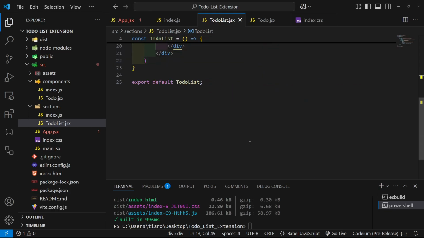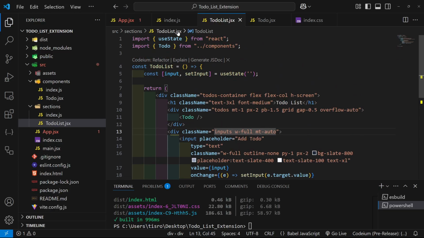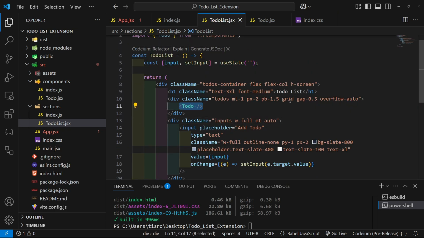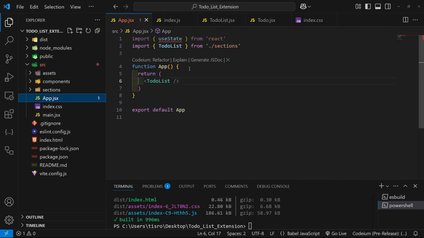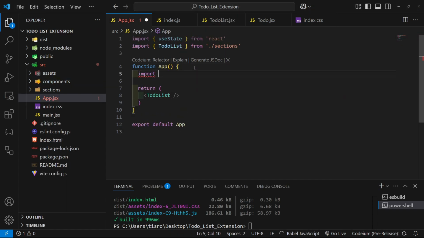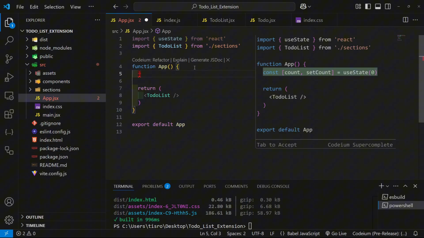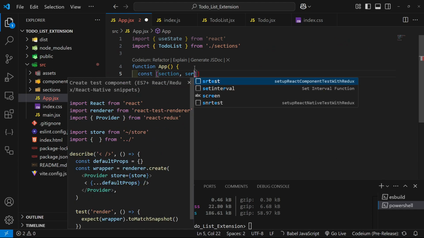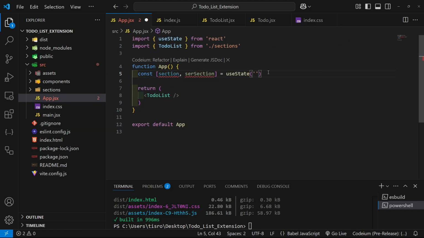So there it is. But now let's move on to actually logging in and signing up so that we can get our data and we can actually add stuff to our to-do list, remove it, and all of the above. We're going to go to our App.jsx, and in here let's create a useState called section, and then of course we're going to have const section, setSection, and then the first one will be login, which we haven't created yet, but we will. And then in here, let's fix everything.